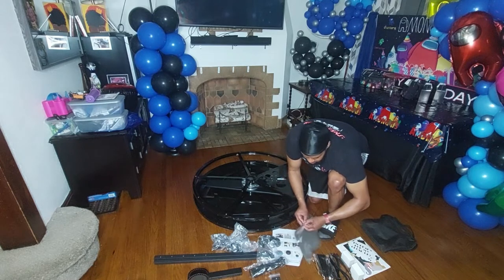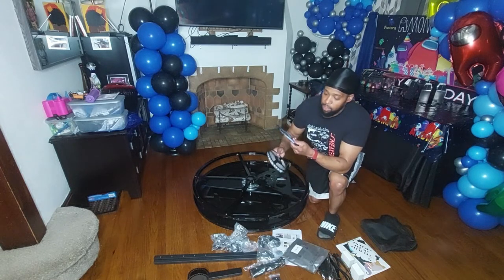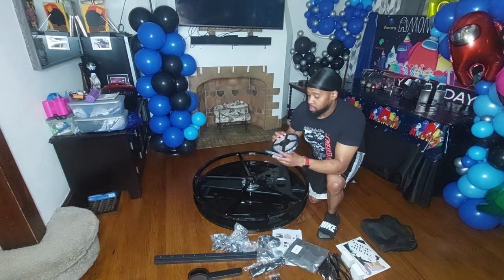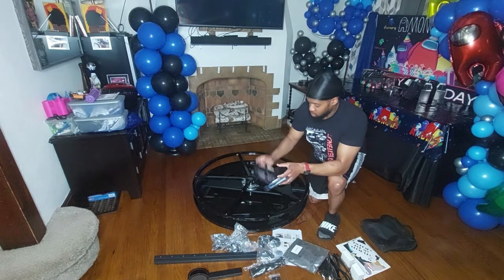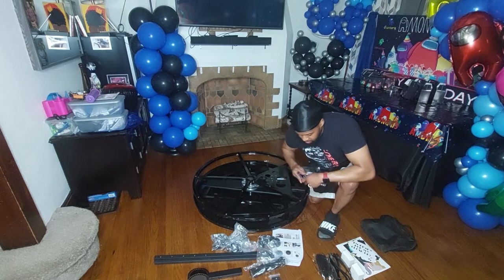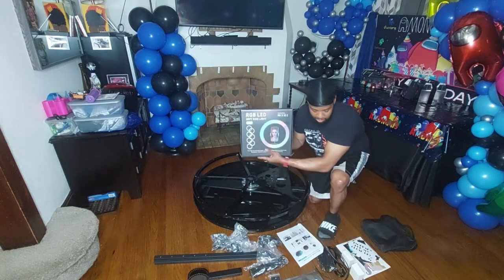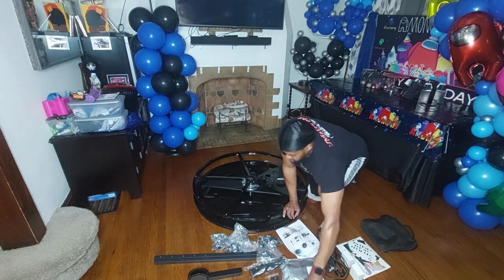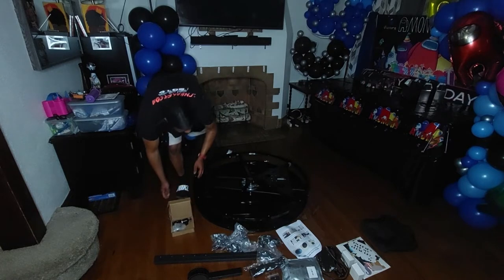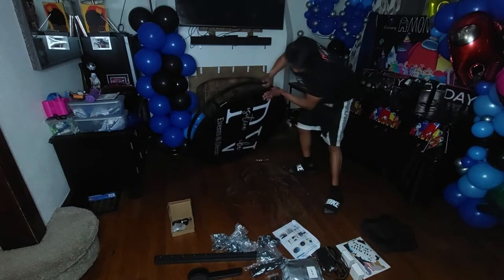All those items came inside the Barney bag. Got the LED strip lights right here that come with the remote and has an attachment on it. It didn't come with batteries because after talking to my good friend Skylar, who was our vendor of our photo booth, she said that they couldn't send batteries overseas because of customs, so I had to go and buy batteries, of course. And then here's the ring light that comes with it. Again, we'll be using that to set up, but we have our own that we invested in. So, that's the unboxing of the PV Event and Decor 360 photo booth.